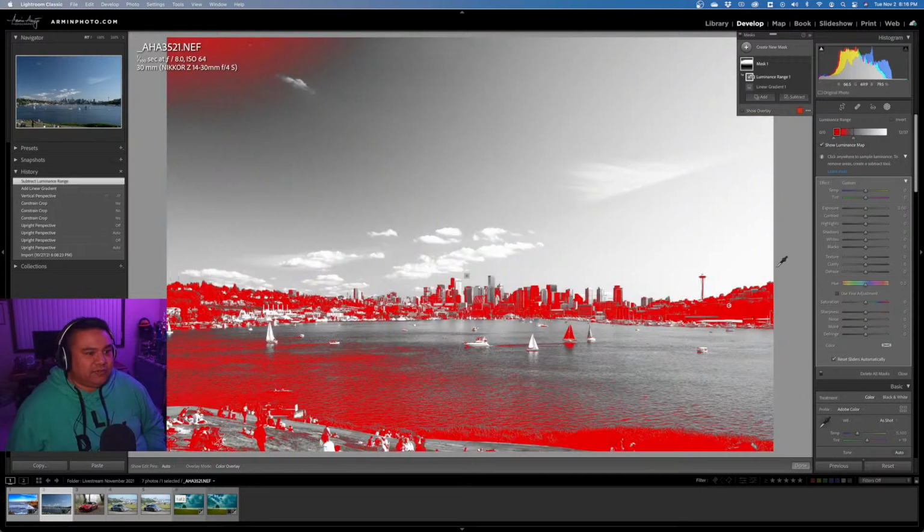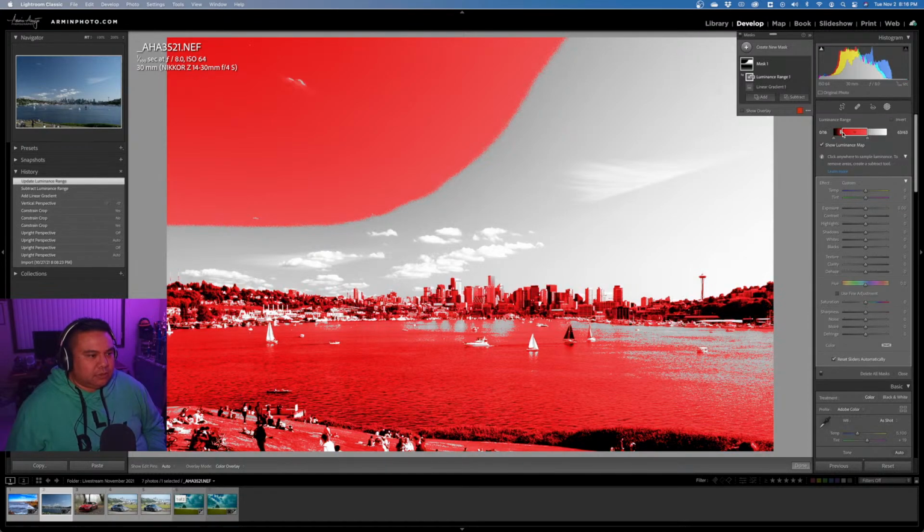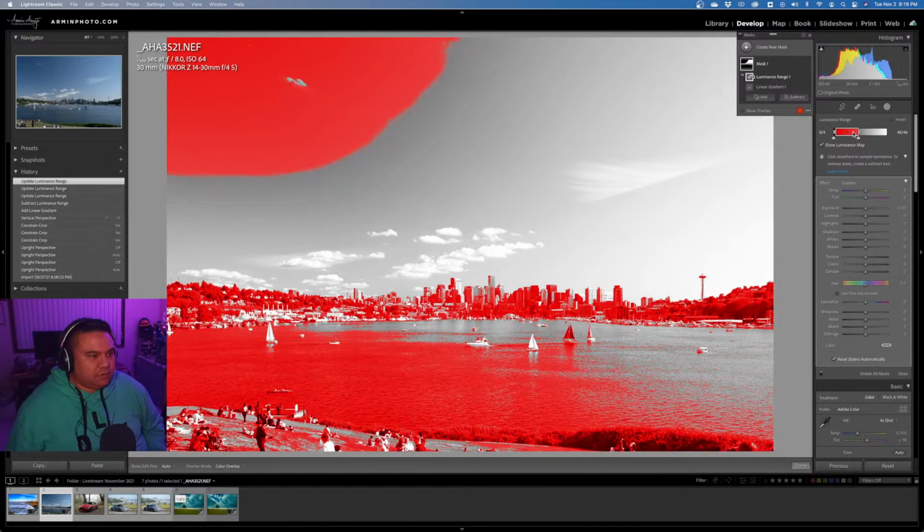Okay, so it's only affecting these areas that are highlighted in red. And I'm going to worry about that area at the top in a little bit here. Let's move that over a little bit. Okay, good.